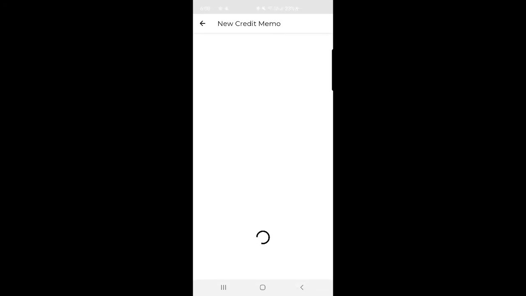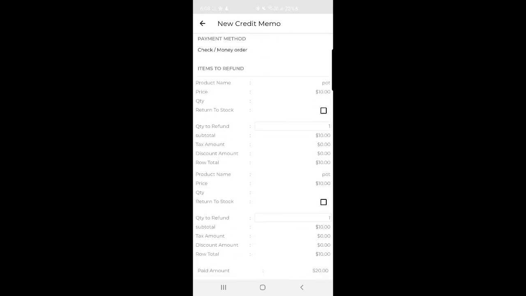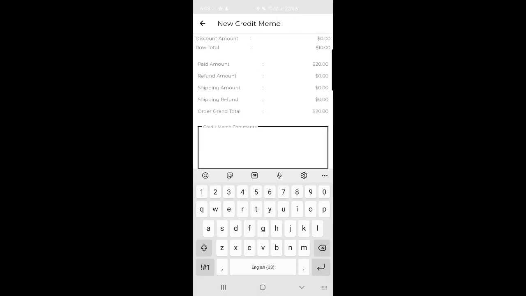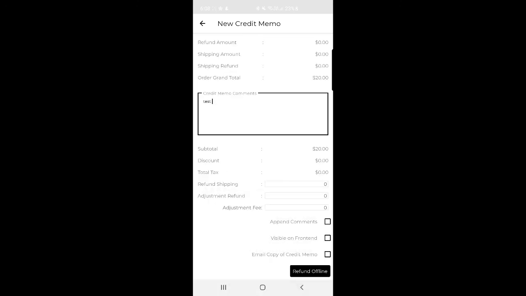For example, if I tap here on credit memo, a new credit memo is going to be generated for this particular order, and here we need to enter the quantity to return. We can check return to stock, and you can enter some note about the credit memo.